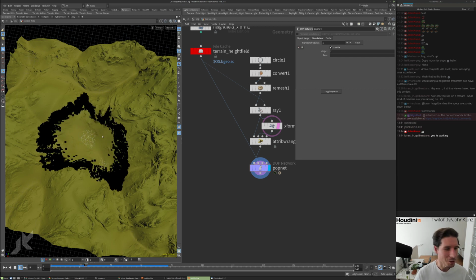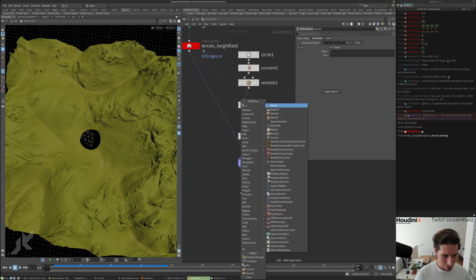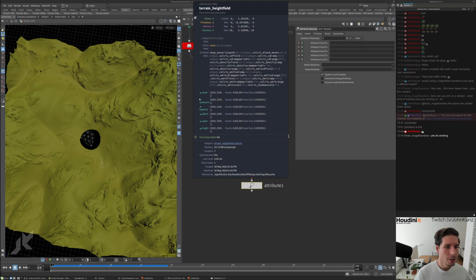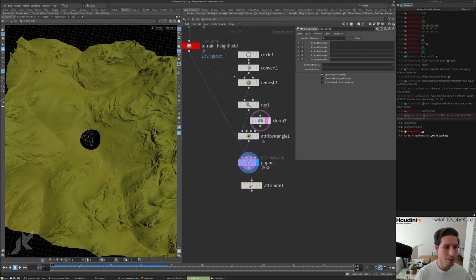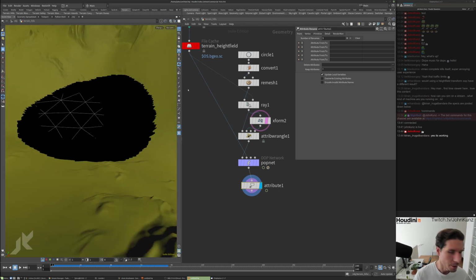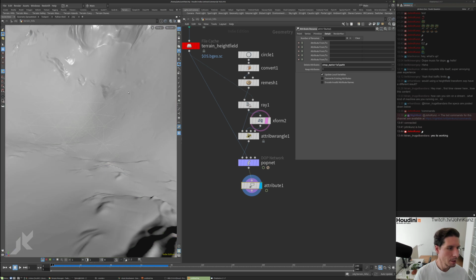Somehow we turned all our particles into termites. That happens because the height field has a material detail attribute assigned to it. So it's basically looking for a sprite or something like that to apply to these particles. If I just use an attribute SOP, delete the material, then we're back to what we had before.